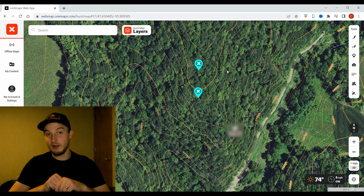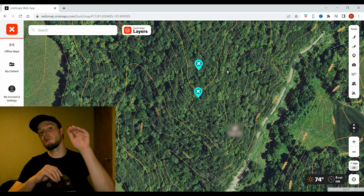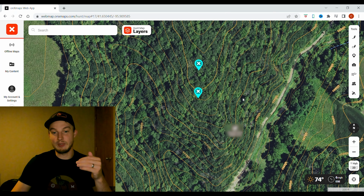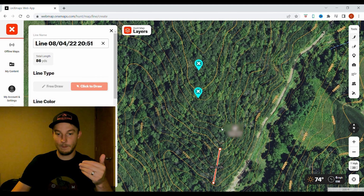So we move forward to November 14, and on November 14, we had another north wind, but this time super gentle. But I thought that if I worked my way up the ridge a little bit farther, the wind would hold, I wouldn't have as much swirling down in the basin, and I'd be able to pick up some of that traffic that I saw farther up the ridge from where I was. And as you can see, I really only moved about 60 yards up the ridge, but that was enough to make a difference.